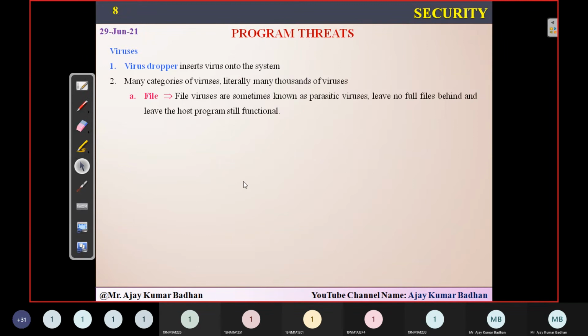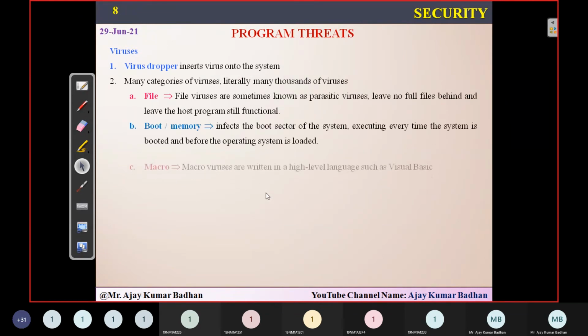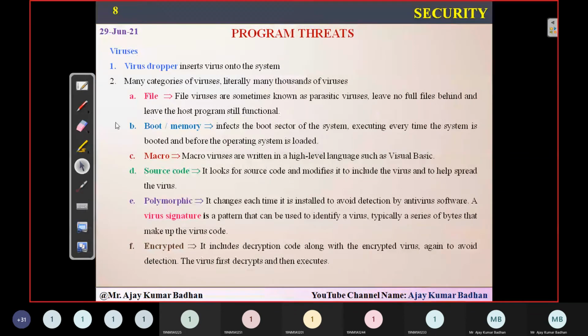Now, talking about viruses, you may be getting doubts: sir, how are these viruses actually entering our system? We have a term here, something we call a virus dropper. This is the one which will be inserting that particular infected file into our system. An infected file is nothing but a program, and that program is written by the user. So the virus dropper means that the infected file will be inserted into our system by this particular virus dropper.